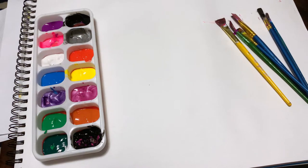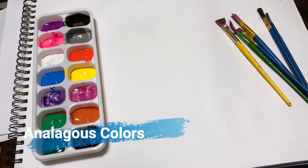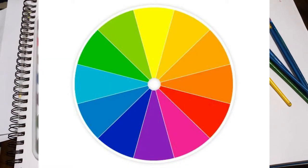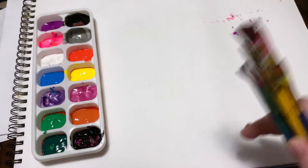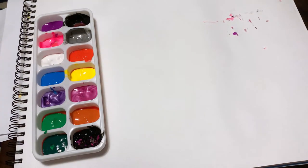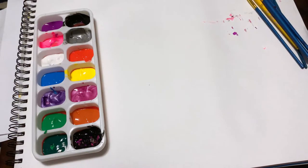Alrighty, artists. So for our Picasso Rose Period inspired pieces, we are going to be making flowers today using the warm colors such as red, pink, orange, and purple that permeated Picasso's Rose Period. And I want you to also think about using analogous colors in this piece, which are colors that are located next to each other on the color wheel, okay? But it's not entirely necessary, just something to take your art a step further if that's where you are. And just note that this does not need to look anything like mine and honestly shouldn't. I'm gonna give you general steps and I'm gonna demonstrate, but yours should look like your own.